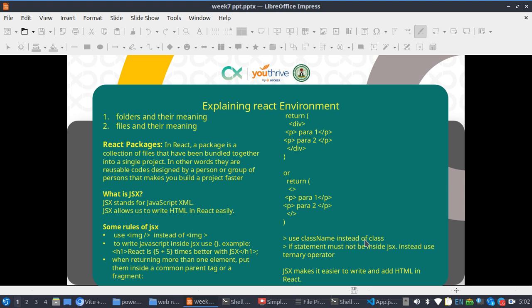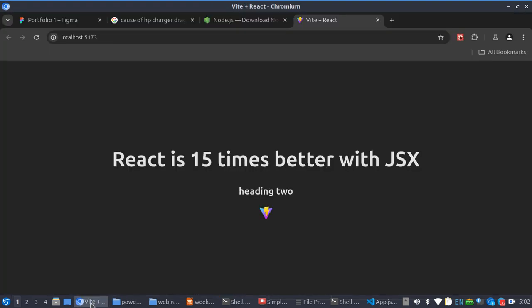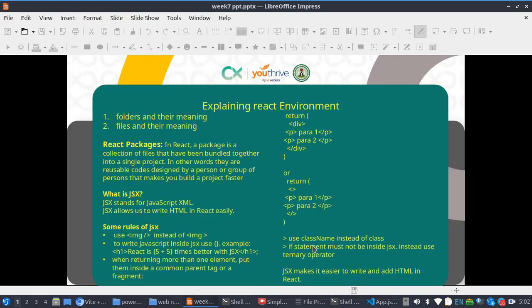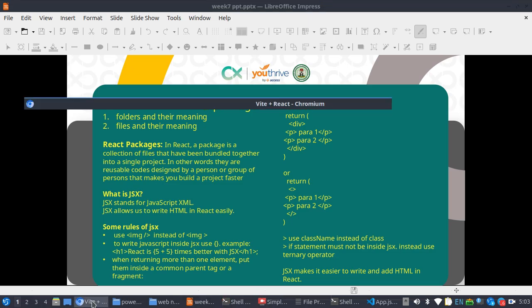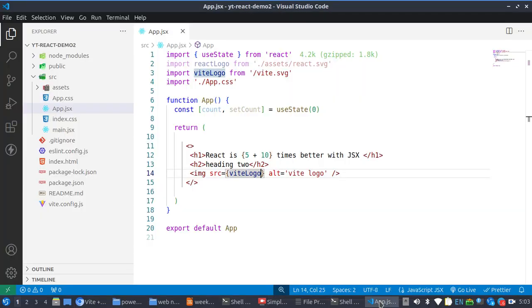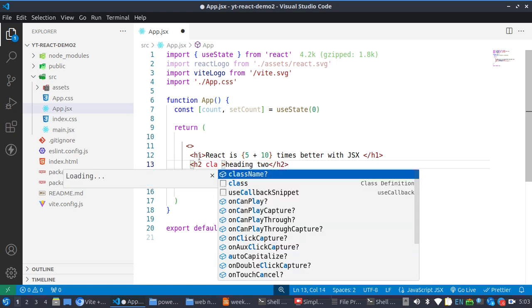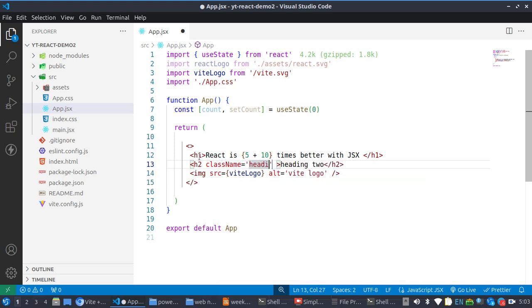Then use className instead of class. We are going to do this in a moment. So let's test them one after the other. So let me bring this here so I will not have to look for it. So use className instead of class. So let's say I want to style this heading 2. So I'll go to my className, then I'll use heading 2.